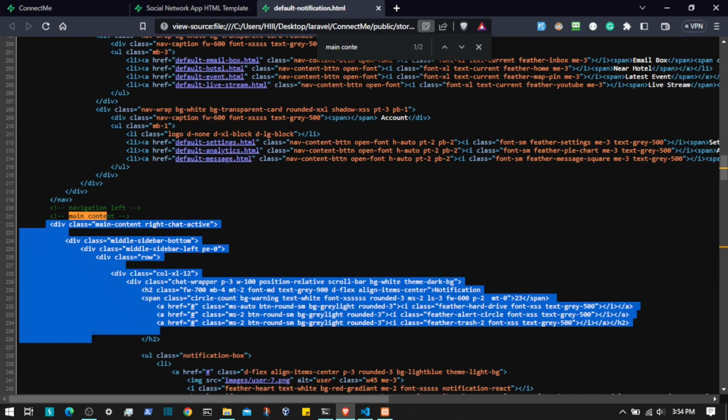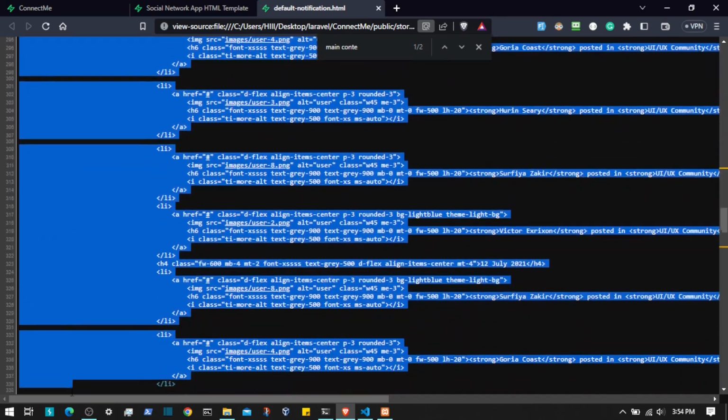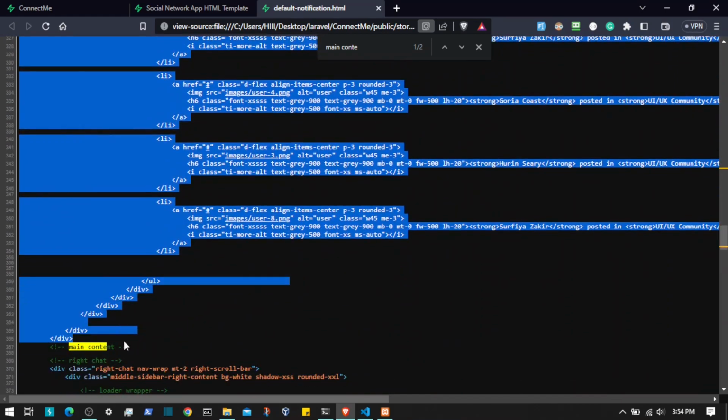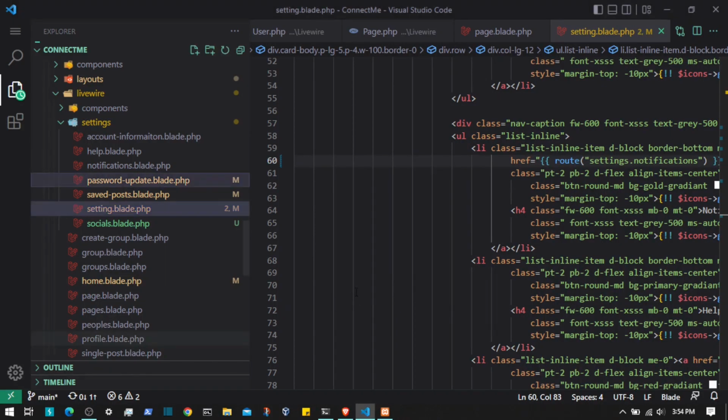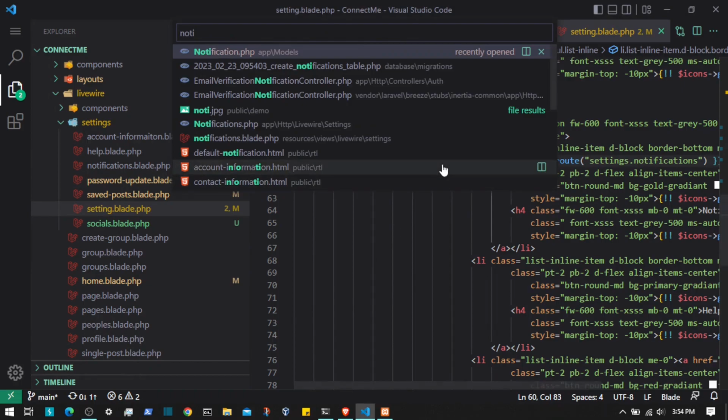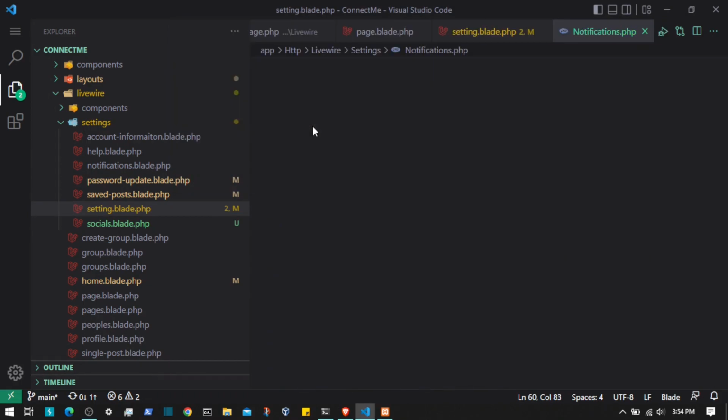I'm going to copy everything from here all the way to right here and copy this, close these, then go to the notification livewire component, which is right here.